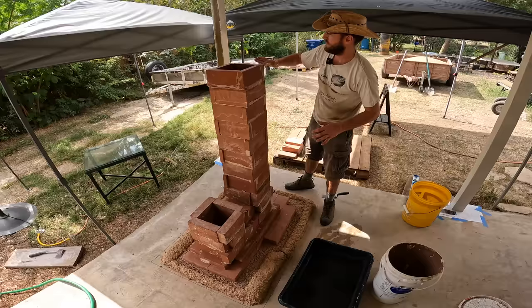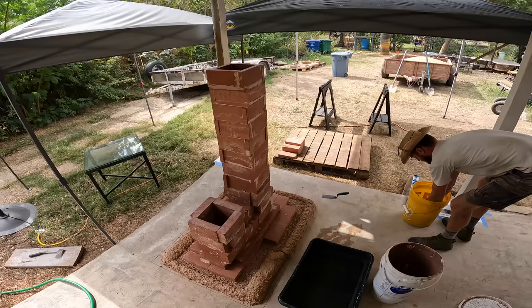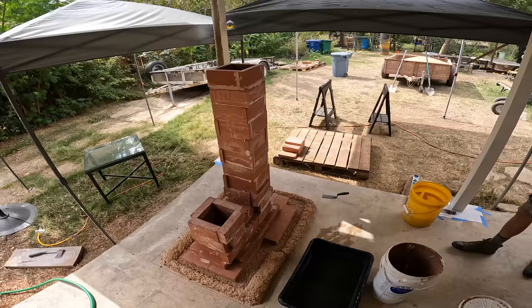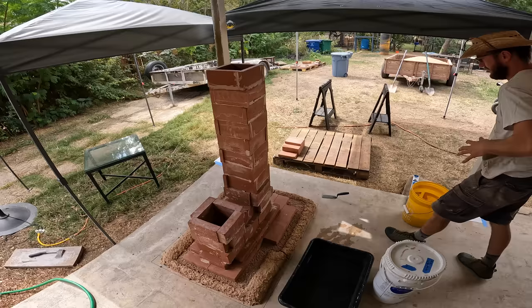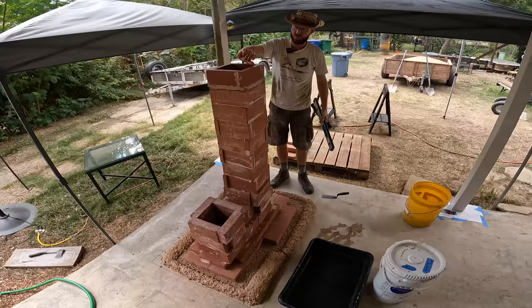From what I've read, clay slip is incredibly fire resistant, which is kind of not intuitive because it sure looks kind of fragile. Looks like chocolate. Like I've already mentioned, the diameter of the tunnel matters a great deal. You don't want to go off script on that. Another thing that matters a great deal is the clearance at the very top of the heat riser. There's going to be an oil drum, a 55-gallon drum, going to go upside down over this, and you want a 2-inch gap between the heat riser and whatever surface, so the lid, so to speak.